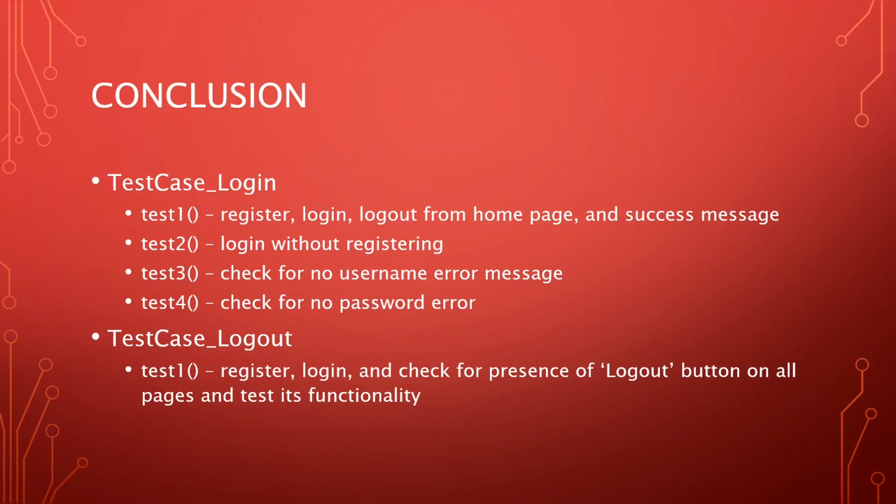Let's recap. Our login test case tests user registration, login, and logout from the home page, attempted login without registering, and it checks for the presence of error and success messages. Our logout test case tests registration, login, it checks for the presence of the logout button on the Manage Users page, which is the only other page besides the home page, and it tests the logout button's functionality from the user's page. Based upon our Agile stories and their related tasks, we have adequate test coverage. We can now move on.